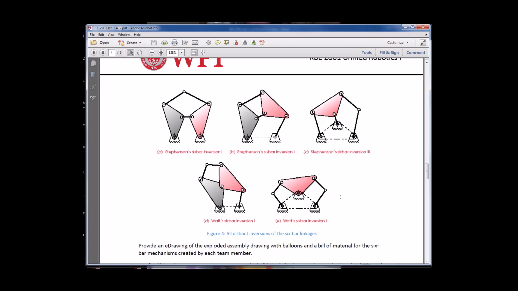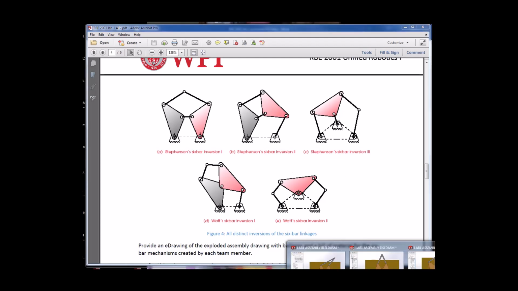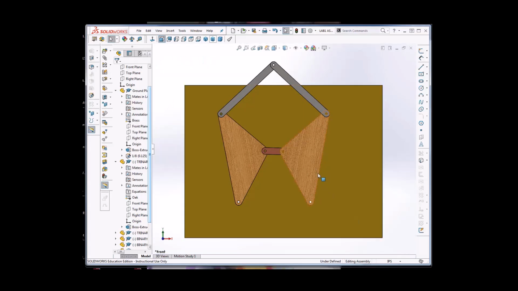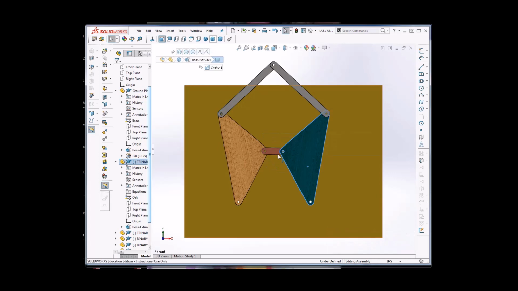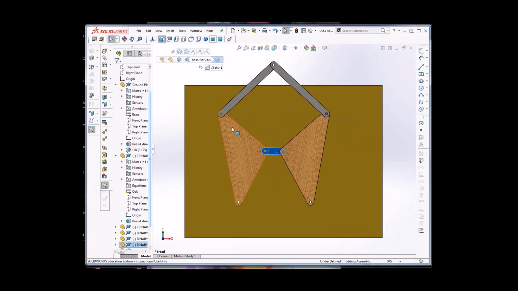So you have to ensure that at least one of the links in these 6 bars can go through a 360-degree revolution. So if we look at this one right here, you would have ground 2, 3, 4. So there's the 4, and then 1, 2, 3, 4, 5 that way.